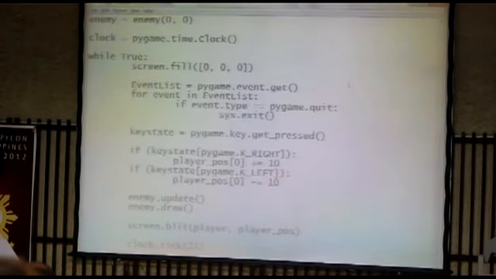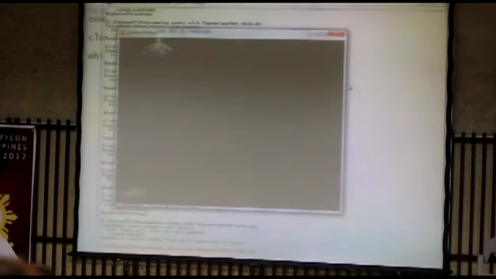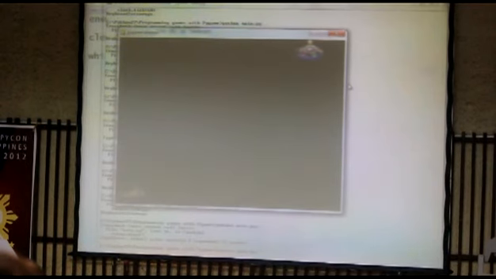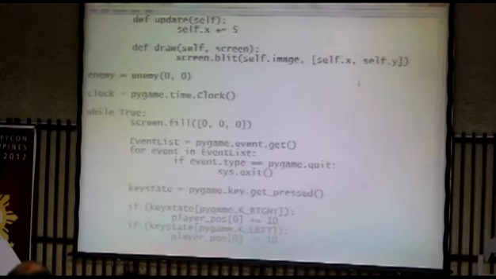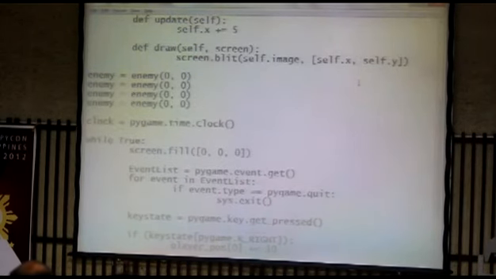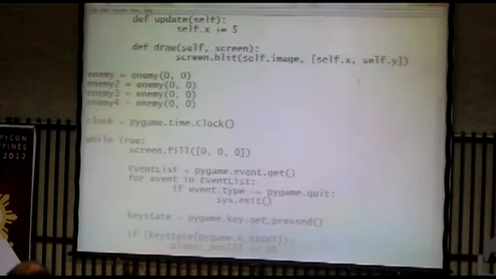Oh yes, I forgot. So this is now an object-oriented programming language. Now we can create more enemies. Let's create 2, 3, and 4.